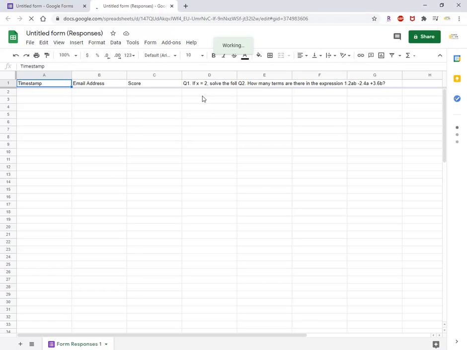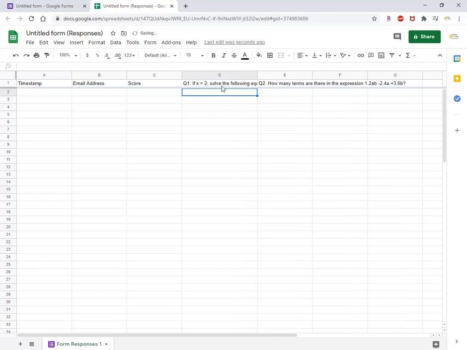Here they'll get the fields that I have created in the question paper: email address, score, question, question 2, question 3, question 4, and it will capture the answers that they have selected while taking up the quiz, and I can get the score here as well.